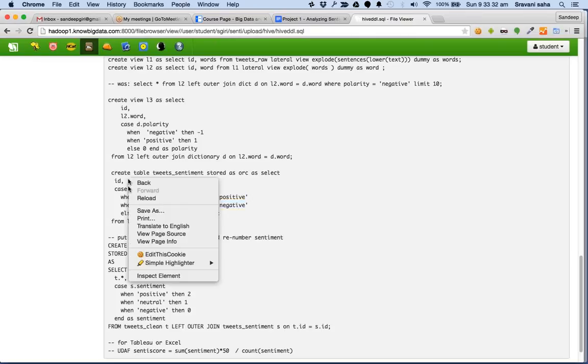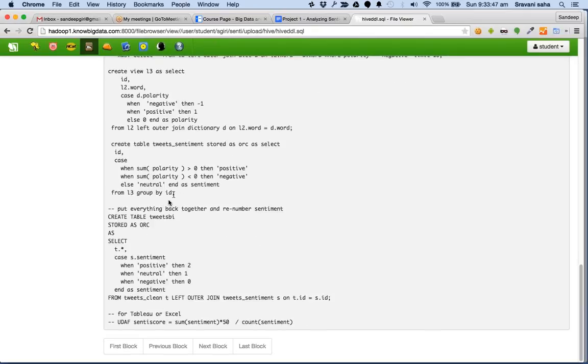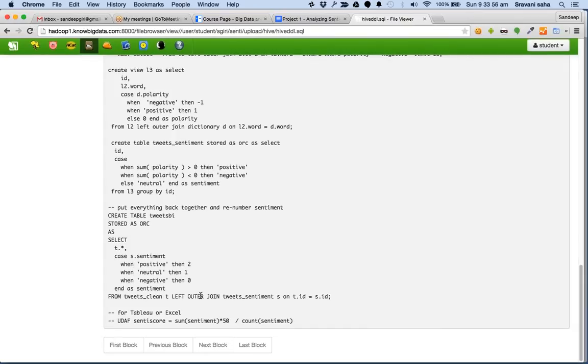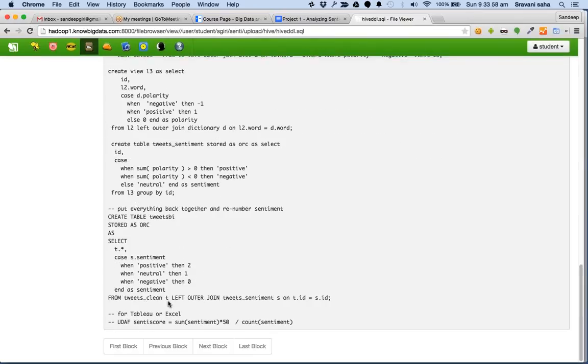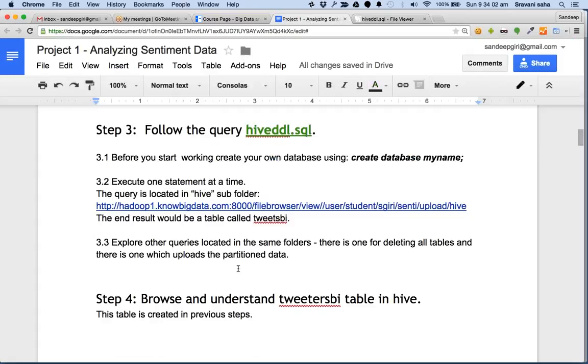We are grouping by ID, which means we will sum up the polarity of each word in a tweet. Once that is done, we will put everything into the database table and we'll try to plot the graph using this. So once this is done, your half work is done, only presentation is left.